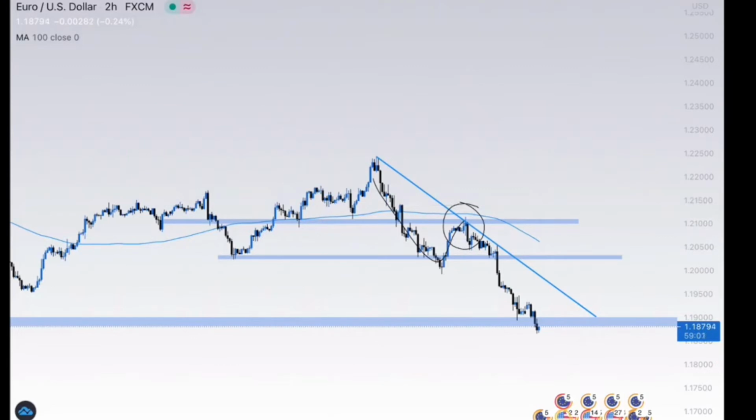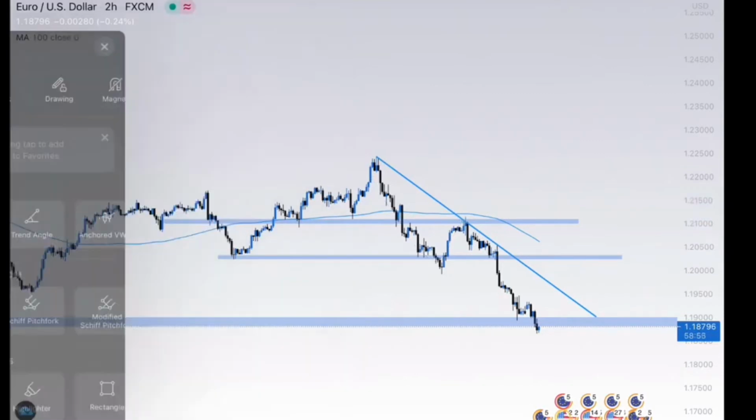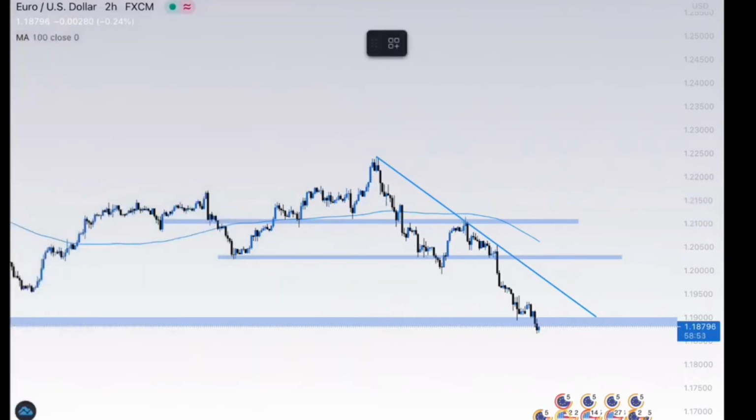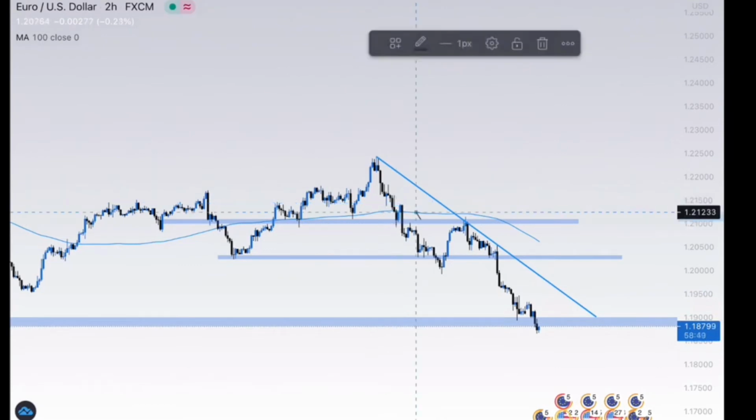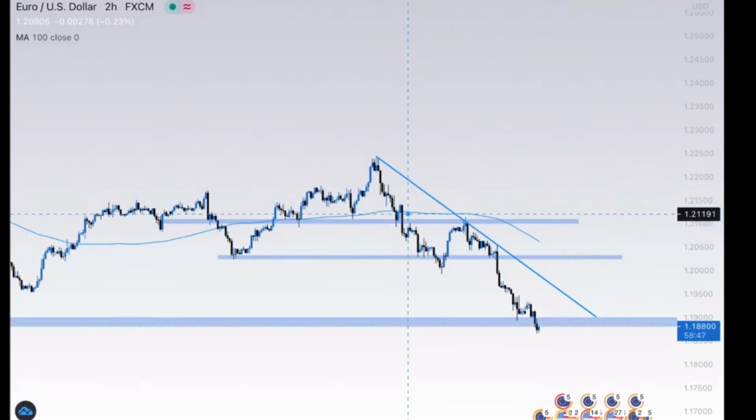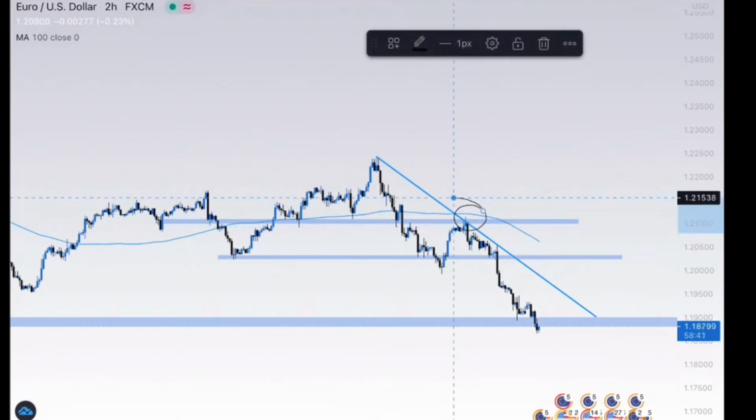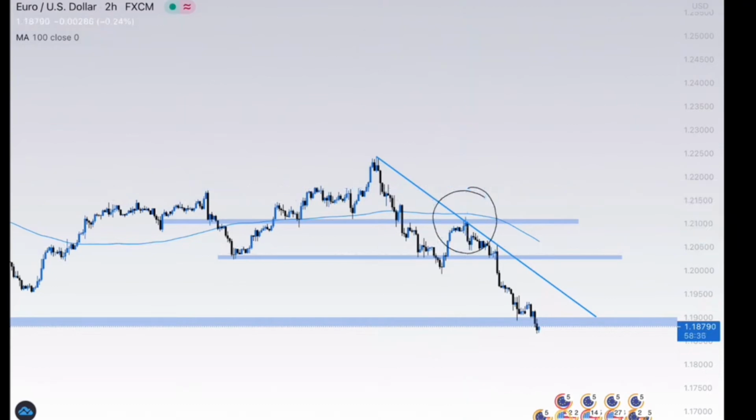So we've got already some confluences to help us to determine where price is going to go next. What we've got is a break of the moving average, which happened here. Then we've also got a break of structure, which happened there. But then we've also got the retest and the retest of a trend line that happened here. So just here alone, in that area, in that circle, let me make it a bit bigger so you guys can see it a little bit more clearly.